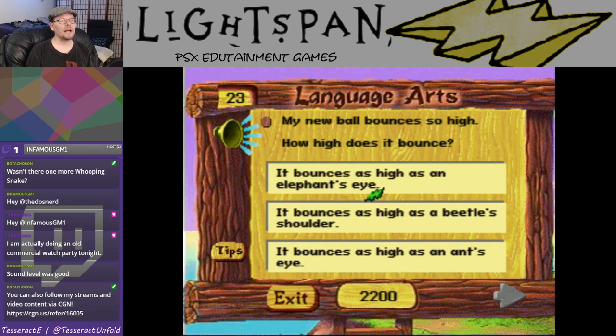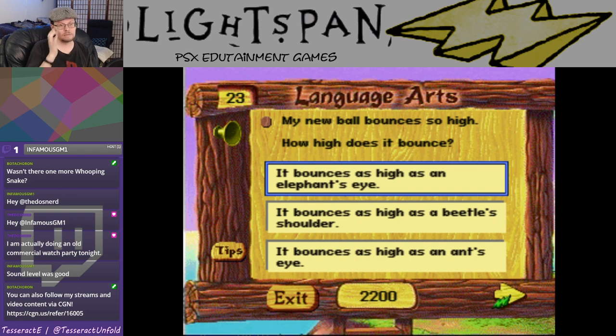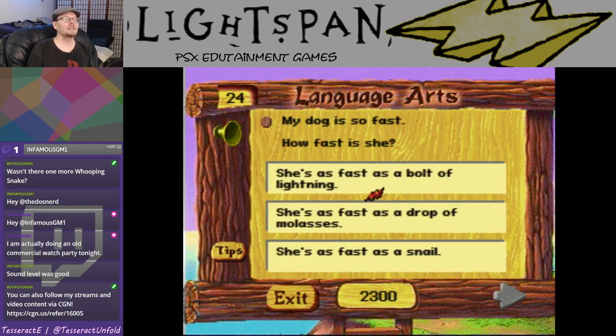Choose the simile. My new ball bounces so high. How high does it bounce? It bounces as high as an elephant's eye. Right answer. It's the bee's knees, it's the wasp's nipples, it's every erogenous zone of every insect in the world. This is the last question.